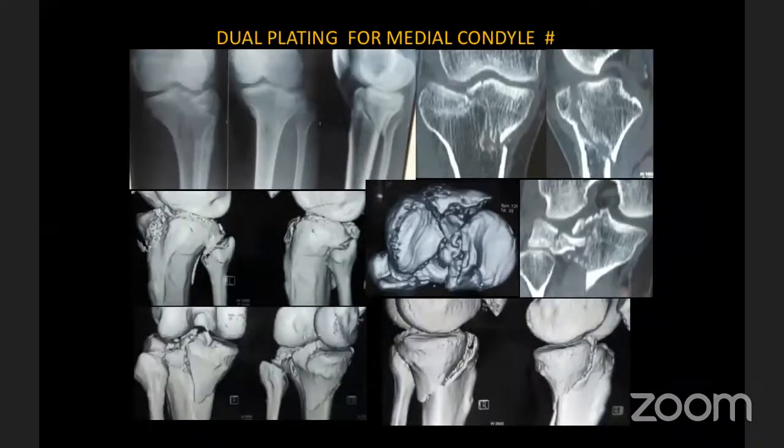Okay, sir. So this is the injury. Now this will tell you a lot of story. This is a very nice case. This case has taught me a lot, sir. I got stuck in it. This is a bicondylar tibia fracture. Bicondylar means this is a complete medial condyle. See, the complete total medial condyle with sliding like this has gone. It will go into varus. This pattern has a tendency to go into varus. It has an ACL eversion and it has a posterolateral depression here. See, this is a depression of the posterolateral condyle. So this is a classic pattern.